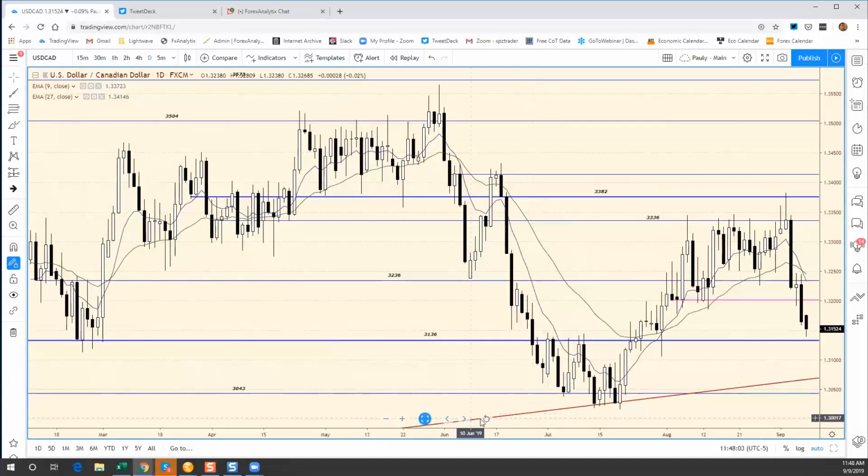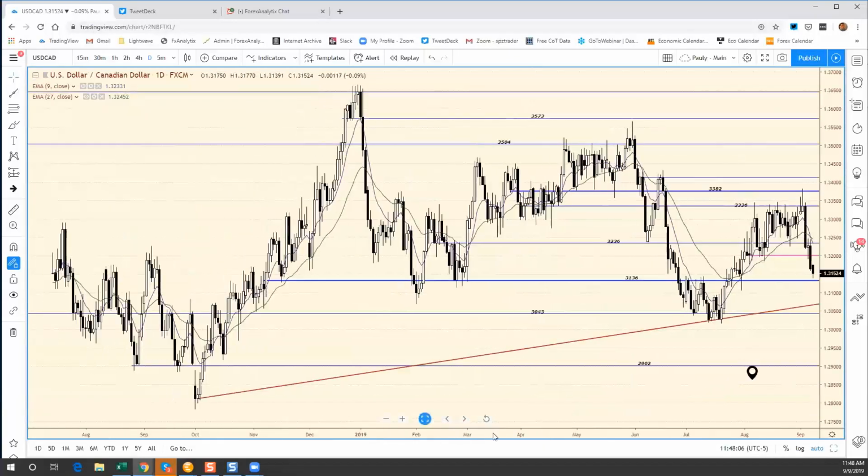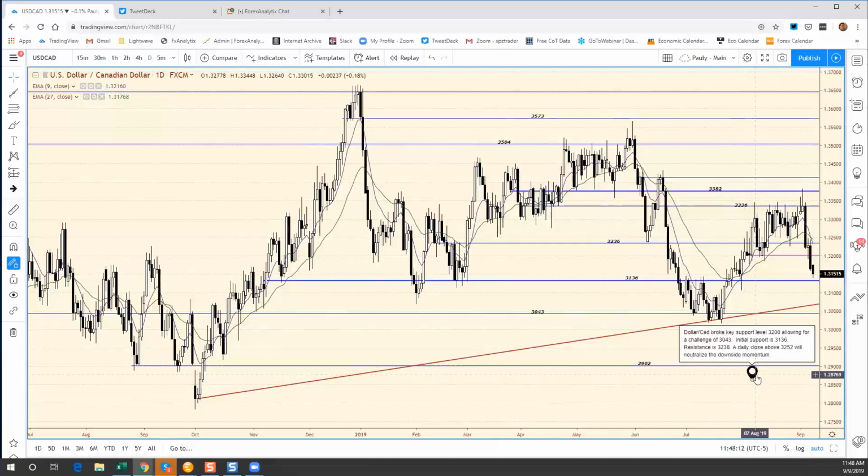And that was the analysis we had from Sunday that I do as we start the week out, for basic technical. If you're a member with ForexAnalytix, you get different forms of analysis: harmonics, Elliott wave, basic technical, macro. I do the basic technical as we start the week. Blake does it all through the week, although I'll be dropping in some basic technical during the Asian session also.